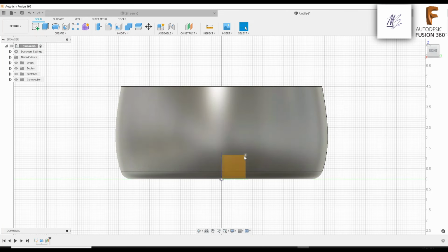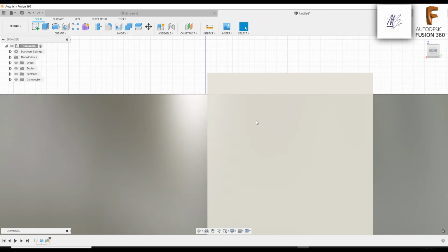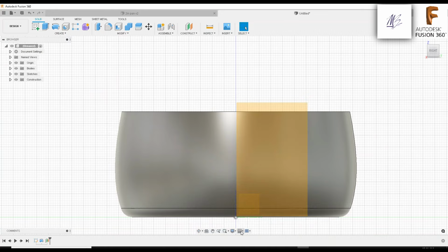Now we have to stretch this. I'm going to left click it, stretch it out. Let me make sure we're in ortho. Okay, we are in ortho. All right. Just over center line. Actually, let's go the whole length here.